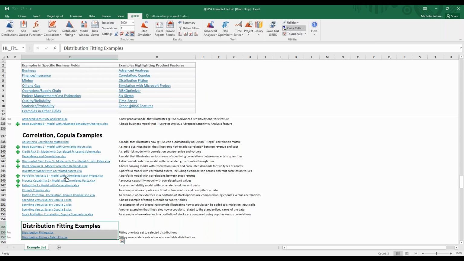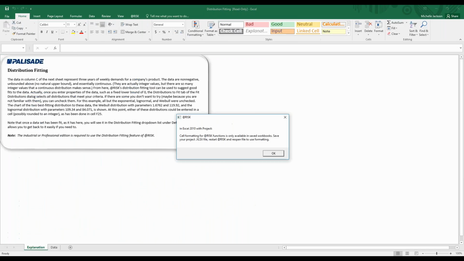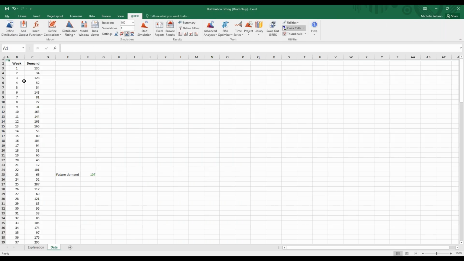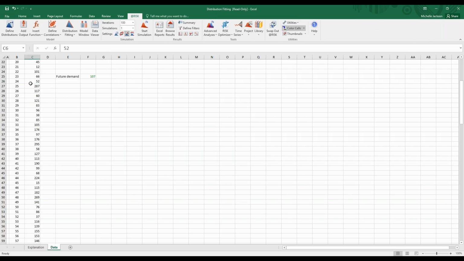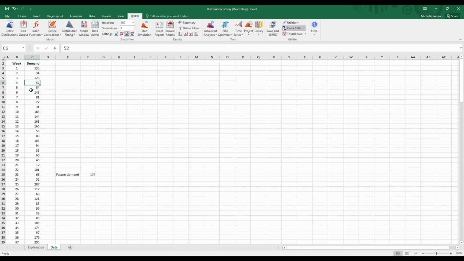So let me pull out this particular example file. This example file shows demand over, I think it was a three-year period. So you can see for each week we have a lot of data here that we can play with. So what does this data look like?